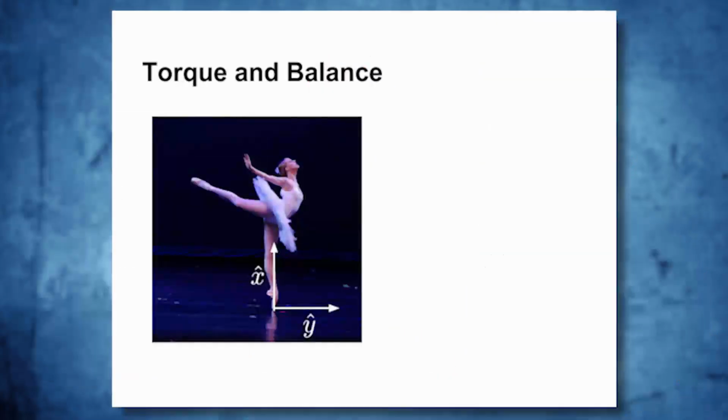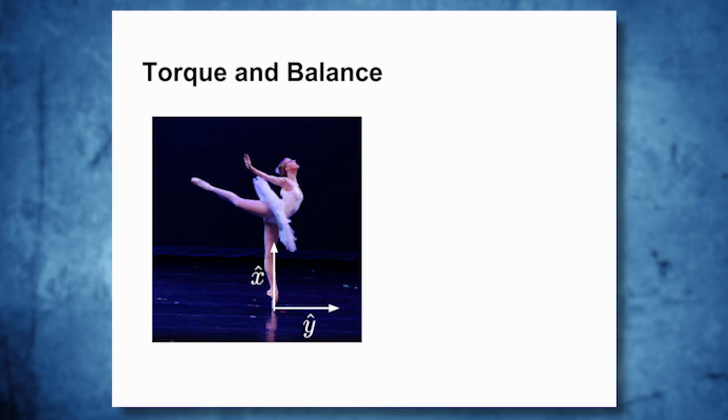Now, torque balance also gives us a handle on just balance, how things can stay on small footprints on the ground. One of the smallest footprints you can think of is a dancer, a ballet dancer that's on point. As she is balancing on this very small point on the ground, she is balancing not just her body, but she's balancing it through torque balance. So how do we see that happen?